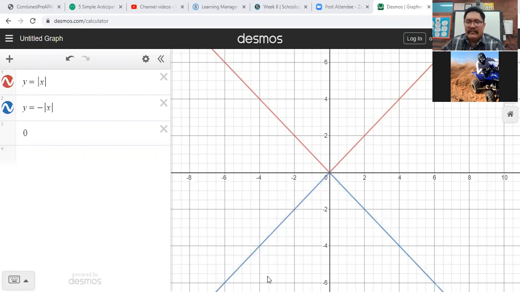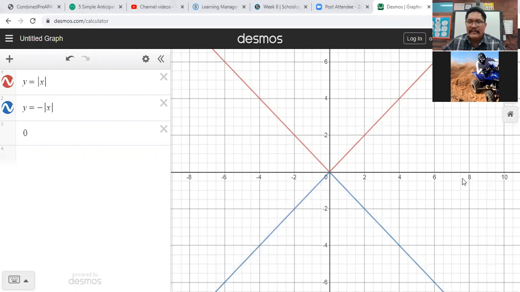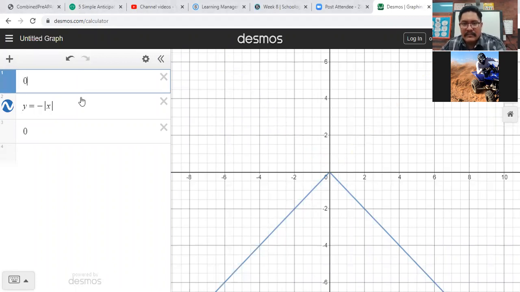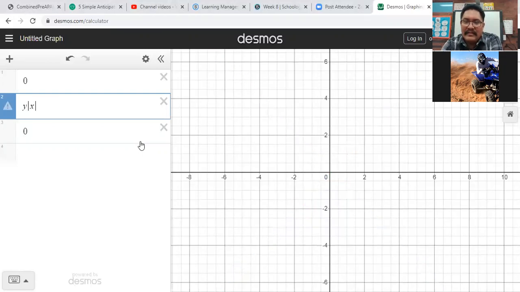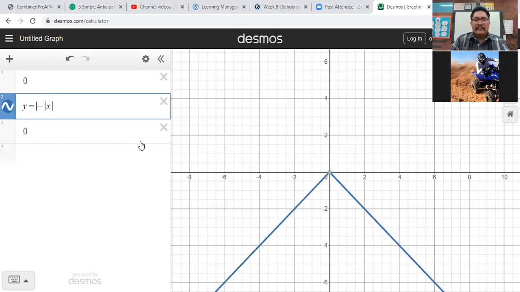Now, reflection is kind of a weird name because whenever you think of reflection, you would think of two things. And if I were to get rid of the original function, so let me just go ahead and zero this out. There we go. Okay, so I'm only using one function now. So I remove the parent function. So now it doesn't really look like it's reflecting as much, because usually when you think of a reflection, you think there's two things.